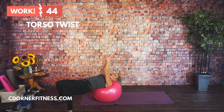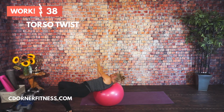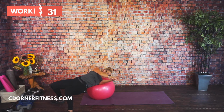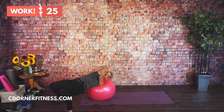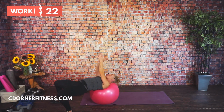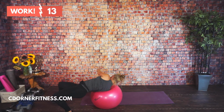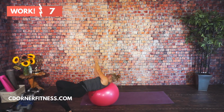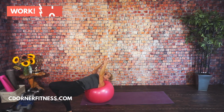So arms are up. You slowly go to one side. Back to the center, balance, and then go to the other side. Really press firmly into your feet. Good, back up. Over. Back to the center, you can do this. Come on. Yes. Again, you don't need to go fast to feel this. You're twisting your torso. Keep going. Over, back, over, and back. Last one. Over, and nice.